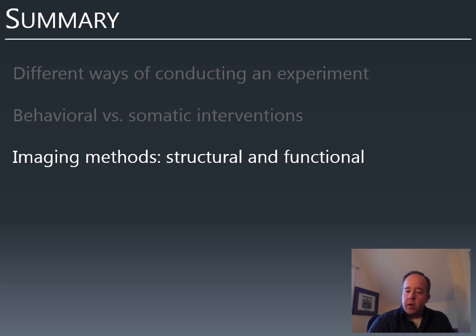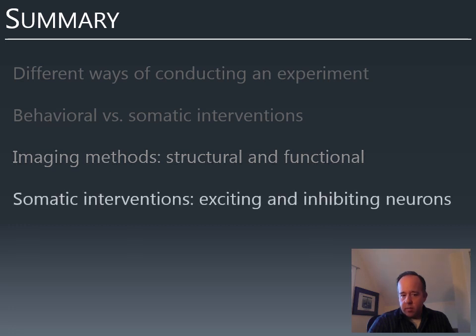And imaging is a good example of these techniques. We have structural imaging. We also have functional imaging. So imaging is observational, but it can examine either structure or function. And that's a big category of our research methods. And then we also have somatic interventions that can excite neurons or inhibit them. Obviously, we can get rid of them entirely with lesions, but we can excite or inhibit them with TMS. We can do it with optogenetics. We can do it with electrical stimulation. So we have different ways of intervening in the brain, of manipulating the brain as well. And all of these can tell us what a brain area does, or how a behavior changes the brain, or how a disease changes the brain.